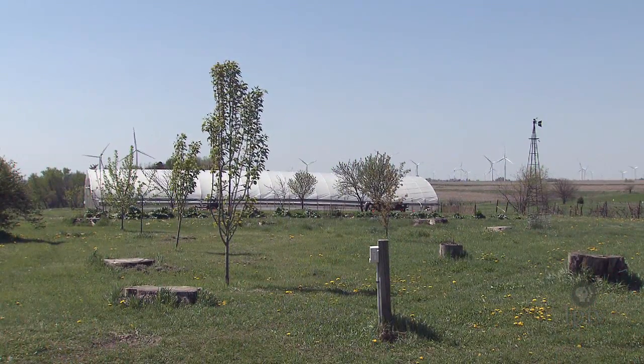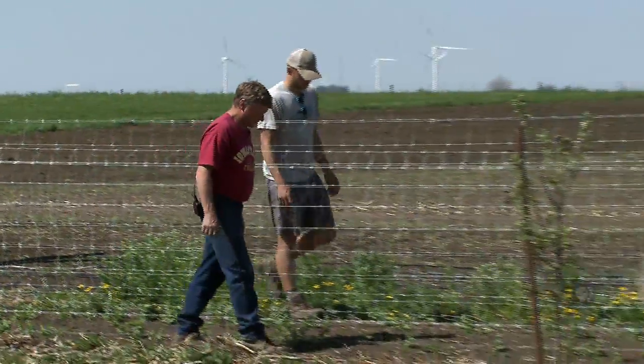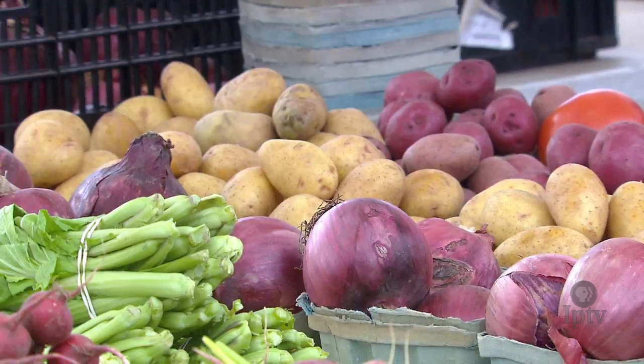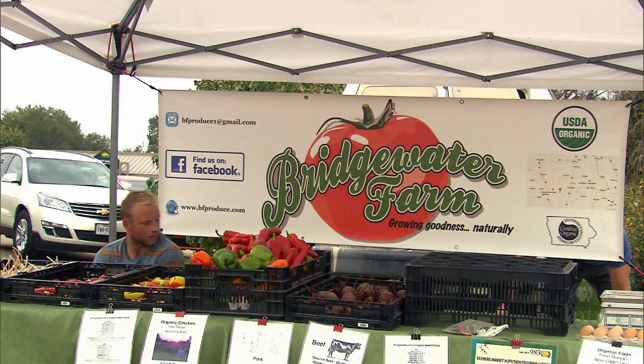Smack dab in between Council Bluffs and Des Moines sits Bridgewater Farms. Father and son Dale and Tyler Rash plant just about anything that can grow in Iowa. What we're trying to do is grow healthy food. It's all certified organic. Like everybody says, it's pretty much from asparagus to zucchini, and about everything in between.